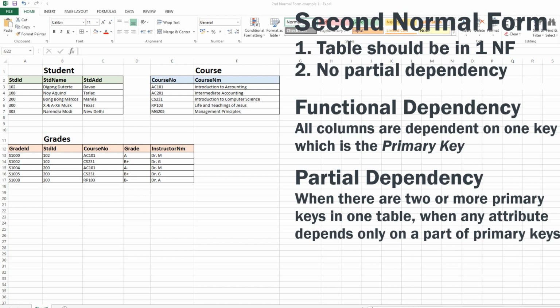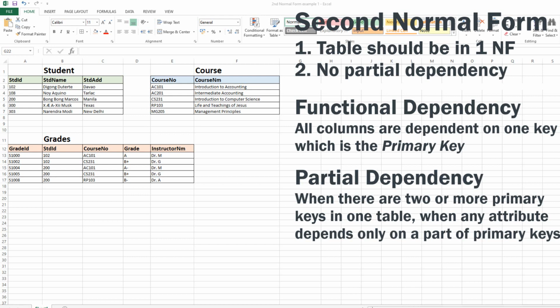And if I ask you, give me the grade for SE 101, you will not know for which student. You will ask me, for which student? Therefore, the combination of student ID and course number can uniquely identify a particular grade. Both need to become primary keys. In other words, we need the student ID plus the course number to act as primary keys to uniquely identify a particular row in a data set.